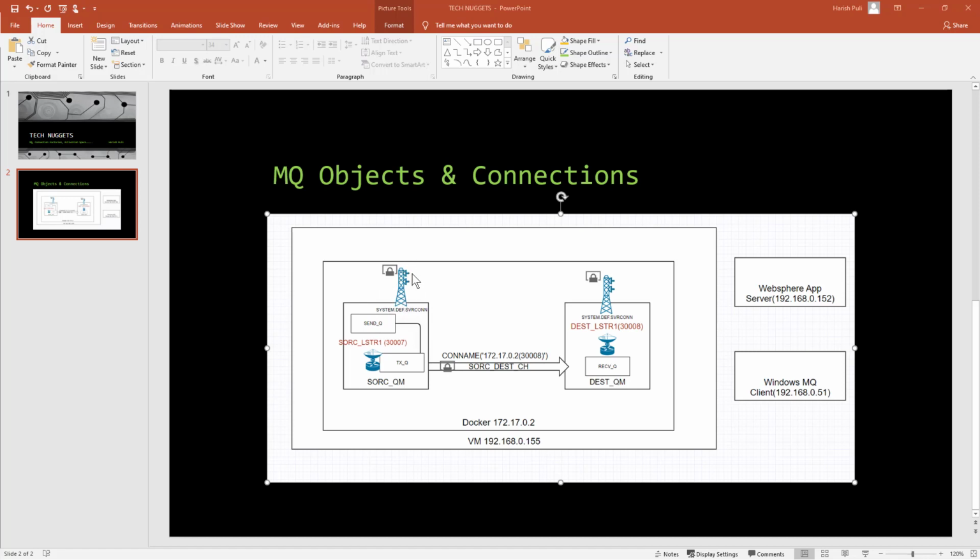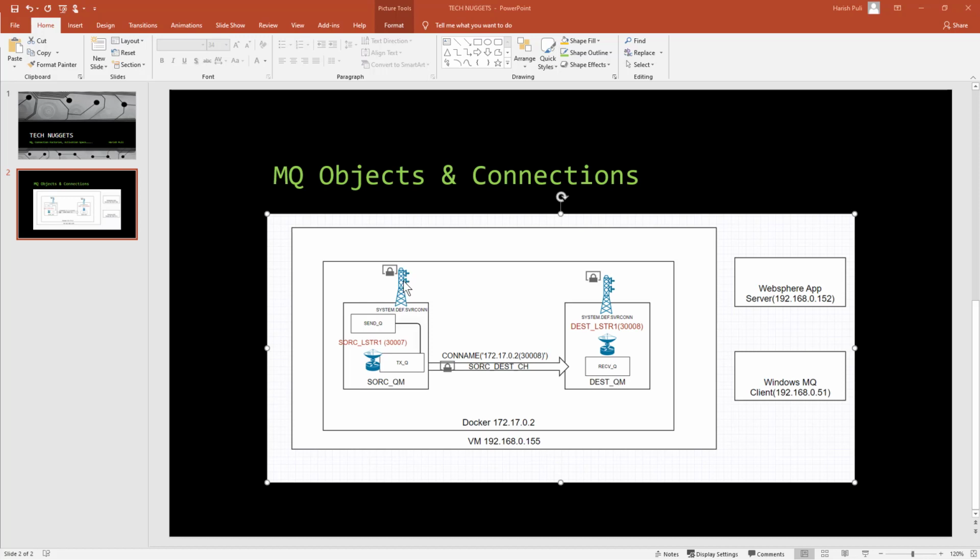So what I want to do is create a channel authentication record for all the channels that exist in this queue manager, so that no client can connect. That means we will be adding a backstop rule, which will stop every client from being able to connect to this queue manager. On top of it we will add wildcard entry records.